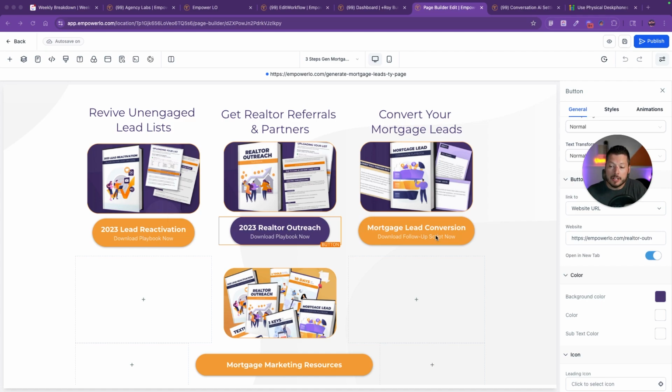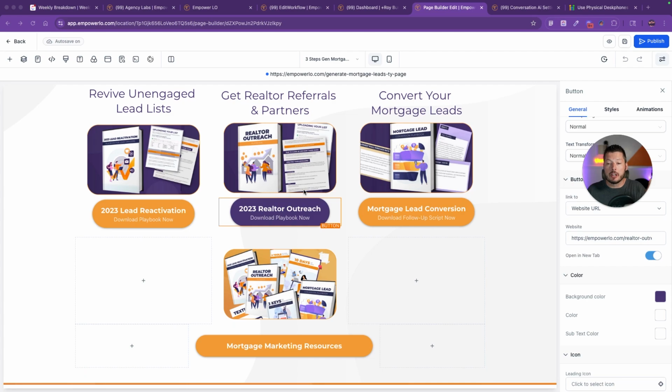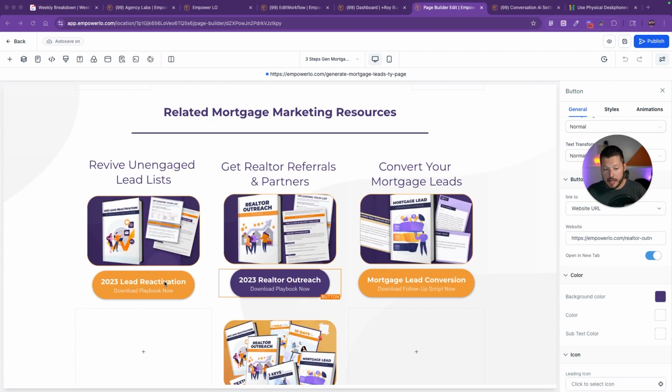When you came in here, you have these buttons that say, hey, download the playbook now, download the script now. Well, what we had to do is redirect people to the opt-in landing page for those different lead magnets. So if somebody wanted all of these lead magnets, they would have to opt in once, get to this page, open all of these landing pages, opt in at each one of those landing pages, and then get them that way. What a pain in the ass.